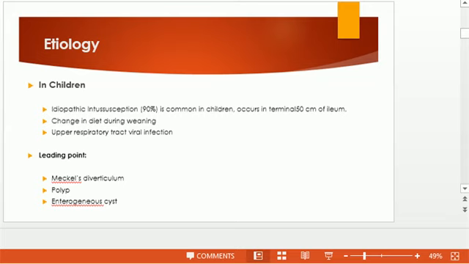Now, the second variety: children with intussusception associated with a pathological lead point. I will explain in the next slide what a lead point is basically: the point from where the invagination starts, where some cause is there. Lead points in children may be Meckel's diverticulum, polyp, duplication, Henoch-Schönlein purpura, or appendix. These are usually present in older children than those with idiopathic disease. So children more than 1 year of age may have a lead point, and I have enumerated the different lead points that may be there.